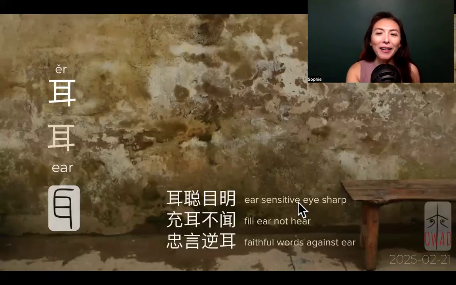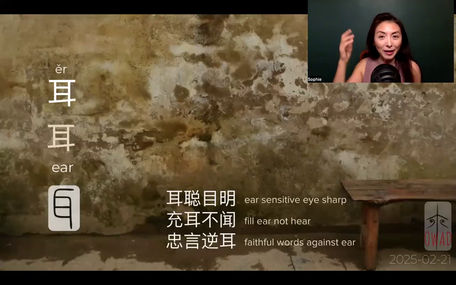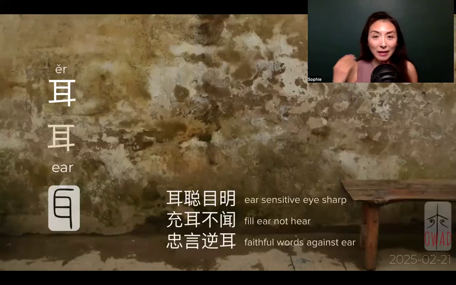So 聪明, if we remove the organs, just by these two, is the Chinese expression for smart, because it came from having your sensitive ears and actually listening to things. Not only do the sensors need to be good, probably the algorithm behind it needs to be good as well, so that you do data collection, right? And then you can make the right understanding of the situation. So that's 聪, and then 明 too.